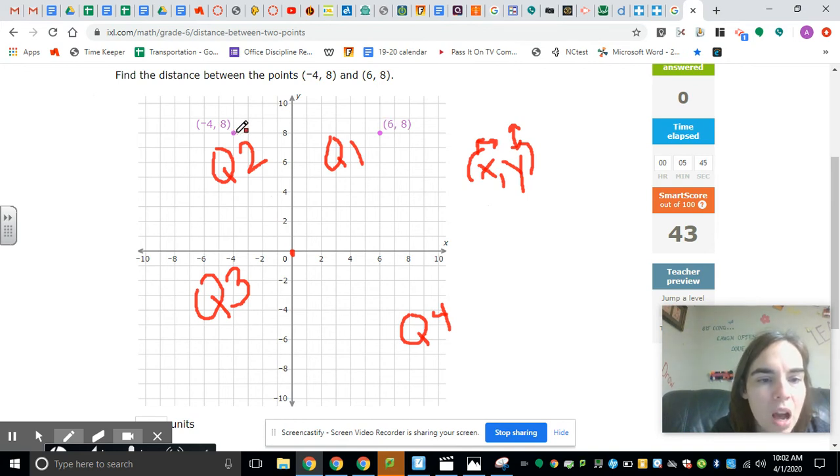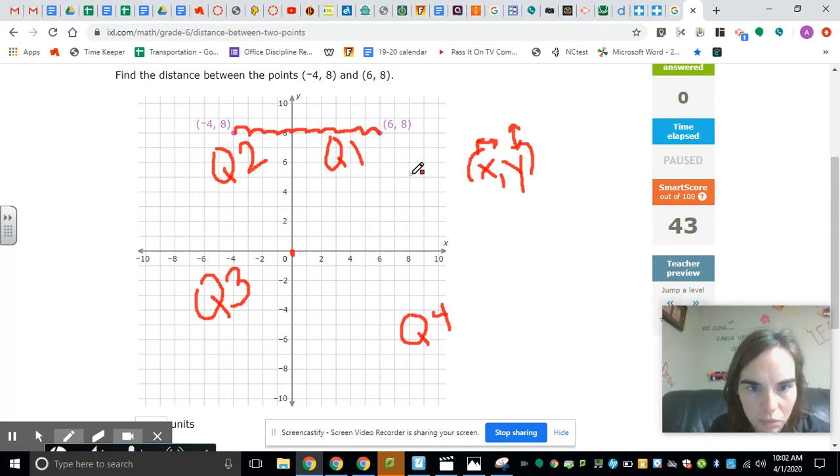So let's go here. Okay, I'm going to draw lines. You don't have to do this. I just want you to be able to see this is 1, 2, 3, 4, 5, 6, 7, 8, 9, 10. Sorry, my little lumps got a little bad there, didn't they? Okay, so the distance here is going to be 10. All right, so that's distance. If this was, say, a square, then the length of that square would be 10. If that was a rectangle, the length of the rectangle would be 10.